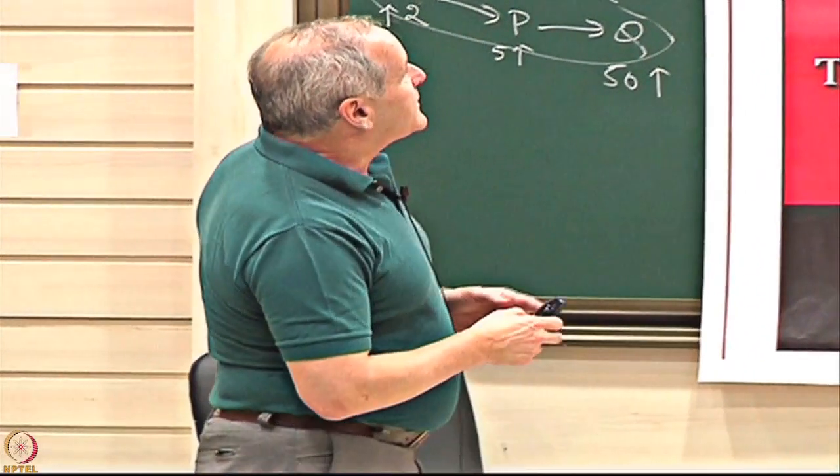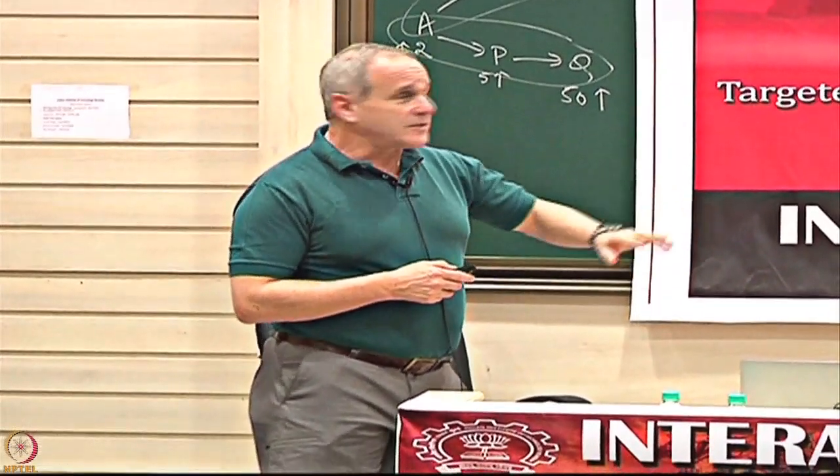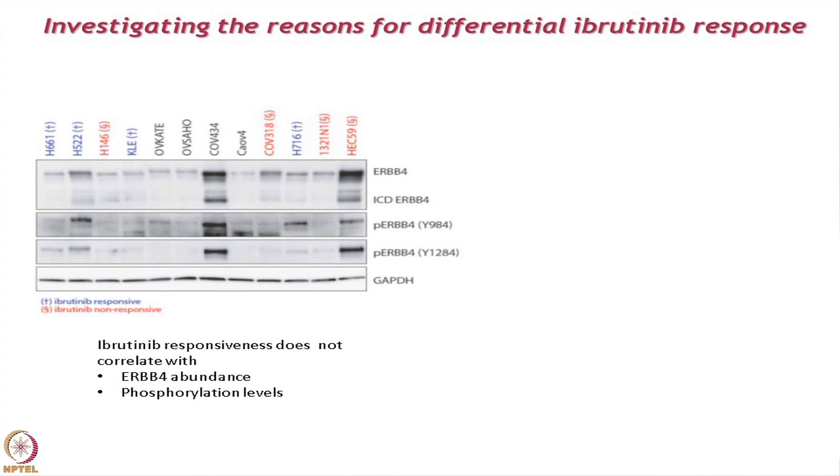All right, so we looked at the tumors that we had and we looked to see if we could figure out what was different between the sensitive tumors and the resistant tumors. The responsive tumors are in blue, right? And then the resistant tumors are in red. Looking at ERBB4 levels, you really couldn't see anything different. Even phospho-ERBB4, not really an obvious difference. Here's a resistant cell line with very strong phospho-ERBB4. Here's a sensitive cell line with really strong phospho-ERBB4. Not an obvious correlation there. And we looked at 2 different phosphorylation sites on ERBB4. So it didn't correlate with abundance or phosphorylation.